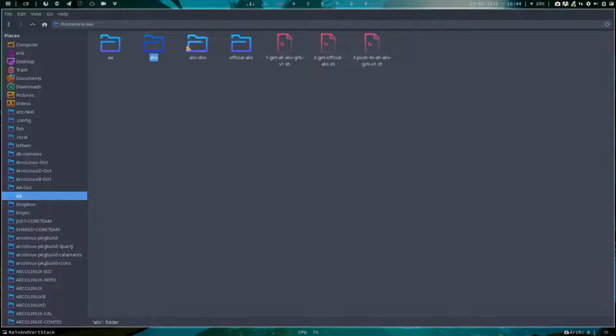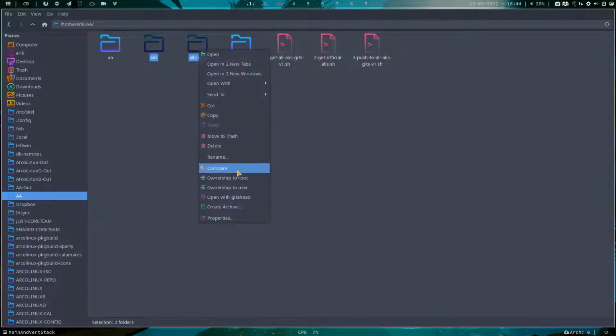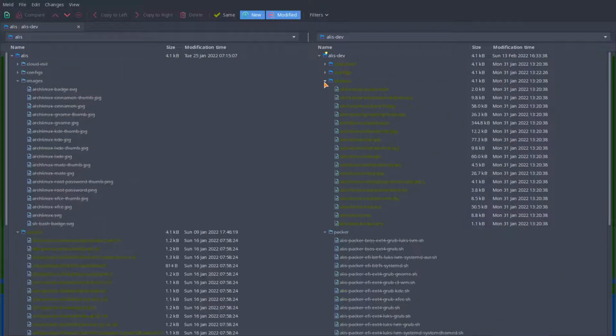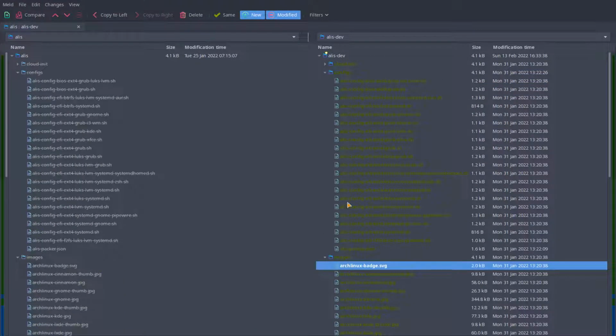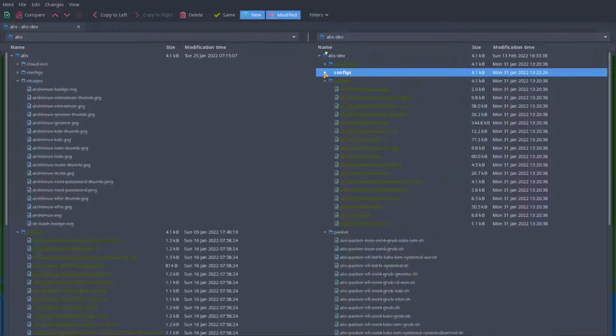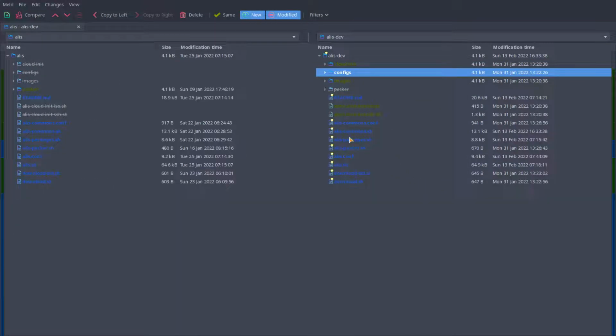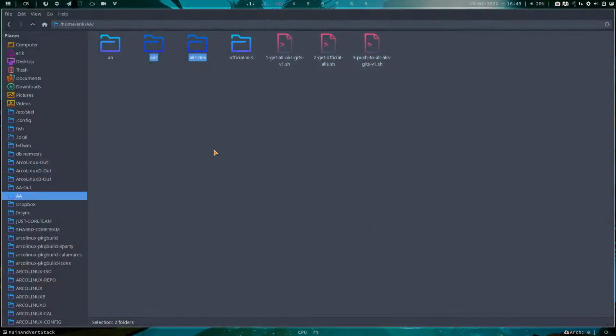If the dev of today works, what I'm going to do is a compare. It is by comparison that we learn, it is with meld that we learn, because here we have all kinds of images. It's not important, but lots of configs are available here, and Packer is a new folder, etc. But does it work?